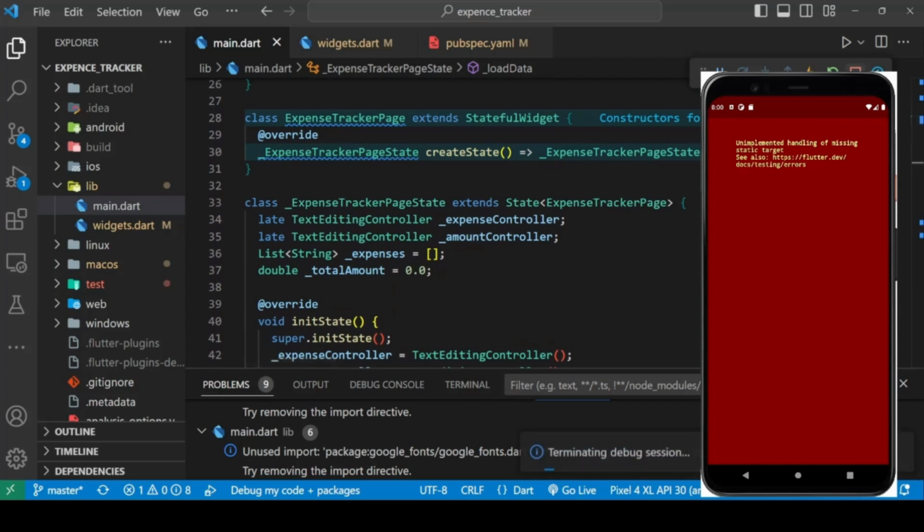So we can stop the build and build it again. So the app is installing.